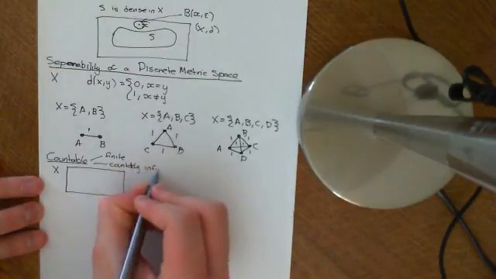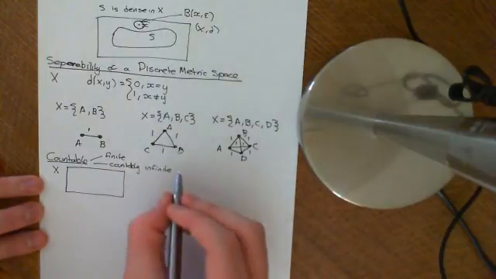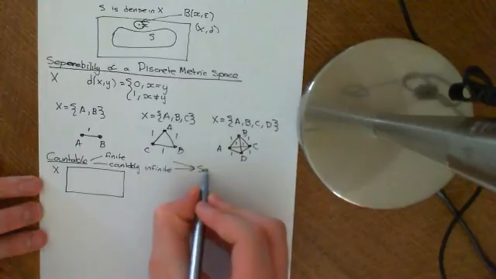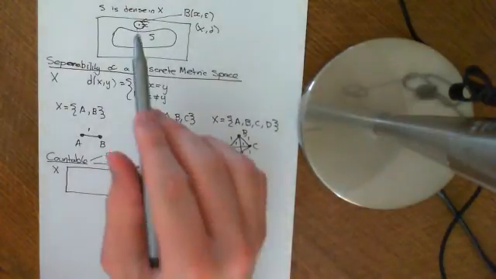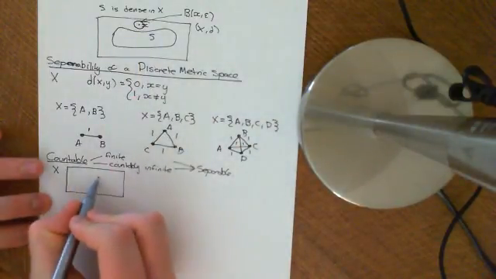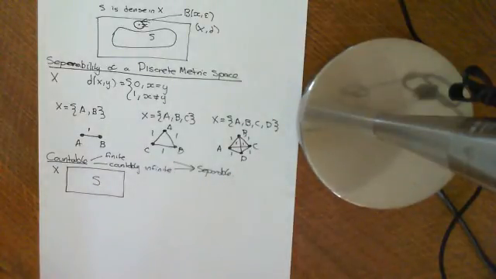Then you instantly get the fact that the metric space is separable. So these two things will imply separability. The reason being that you can take your set S to be the whole set. So if you let your set S be the entire set X, then that's a countable subset of your metric space.